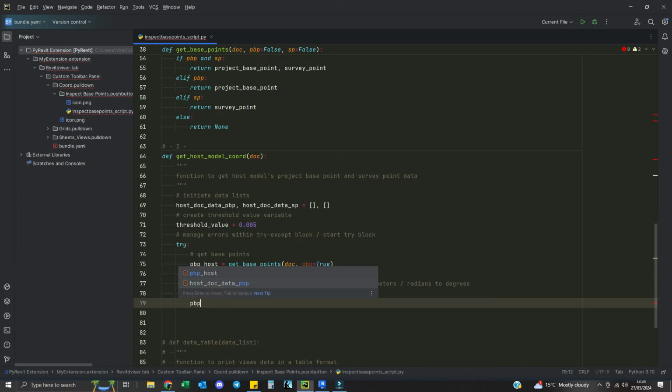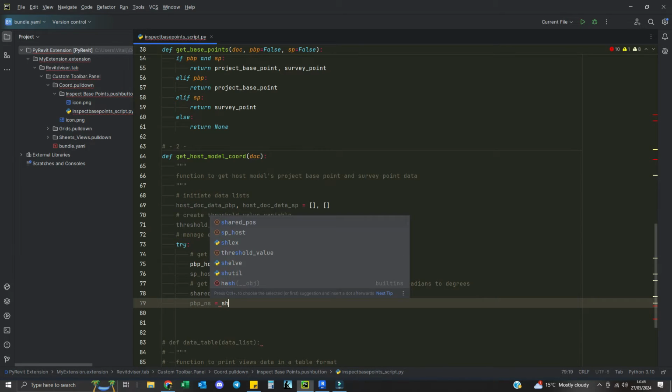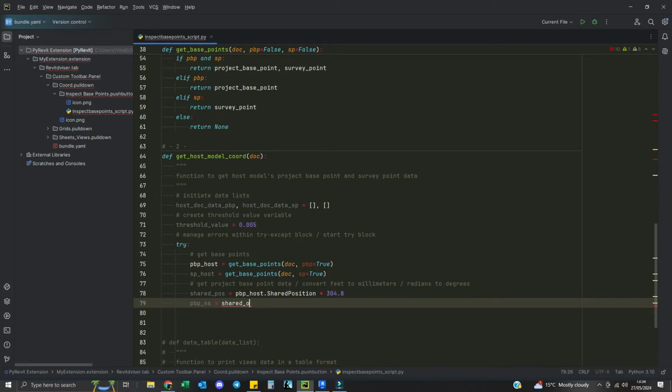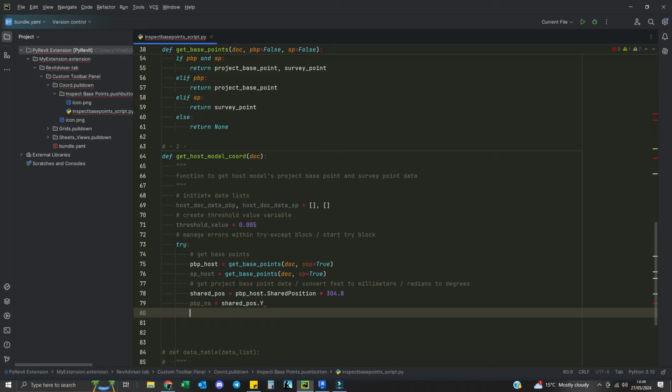So pbp_ns, short for project base point north-south, equals shared position and get Y property. Then pbp_ns equals 0 if absolute value of pbp_ns is less than threshold value.